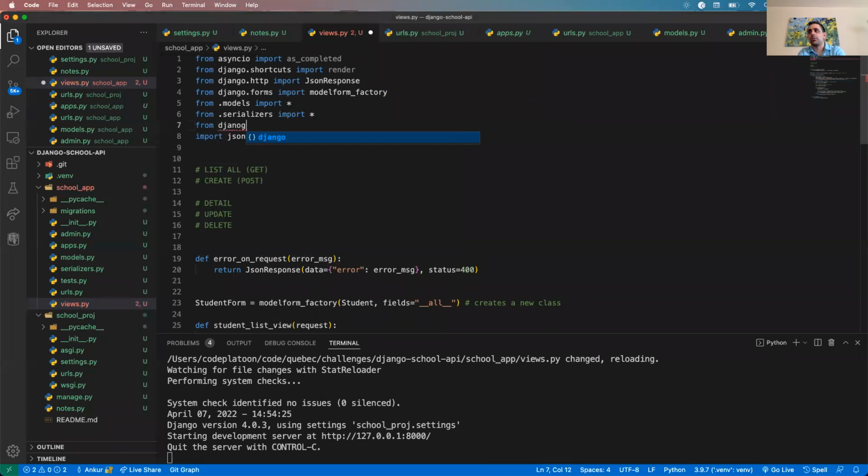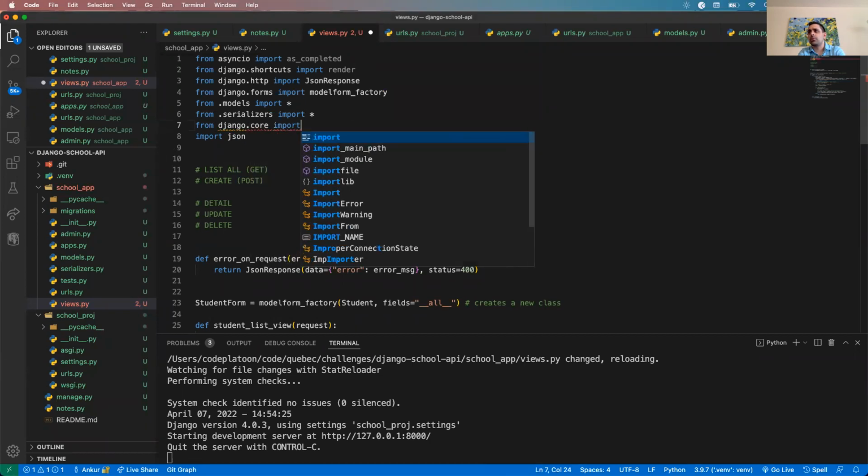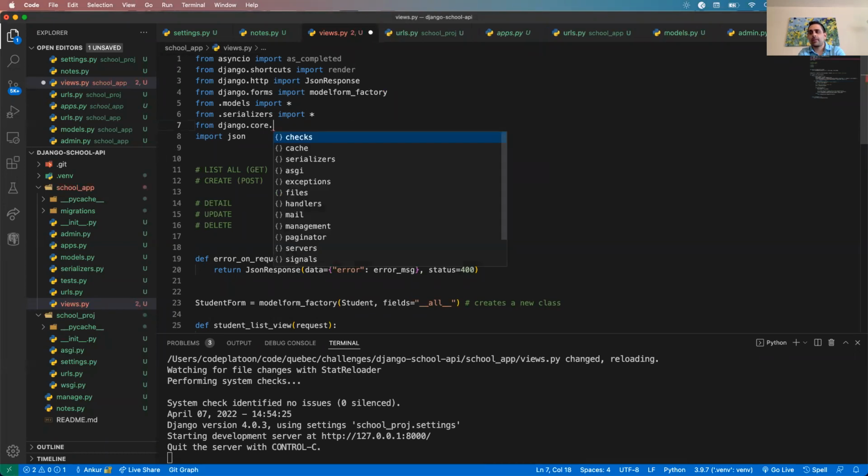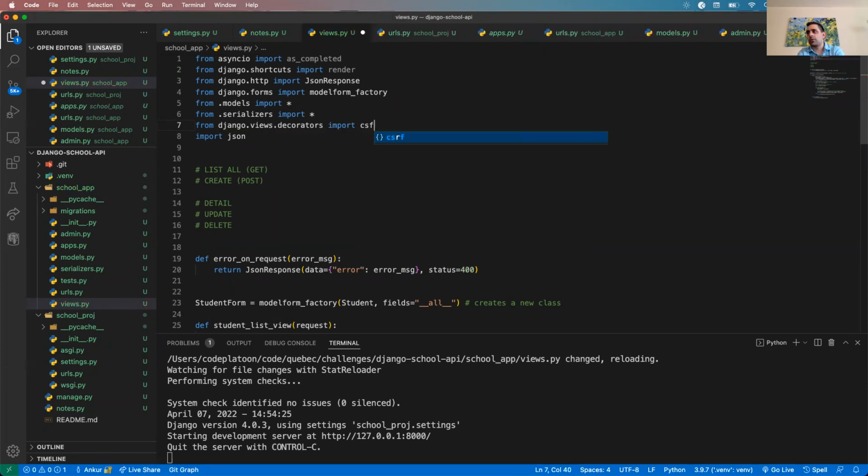So from Django.views.decorators.csrf, kind of a long path there, it took a while to find.